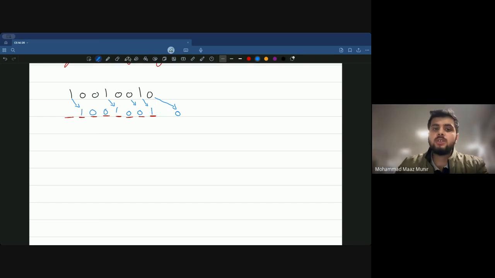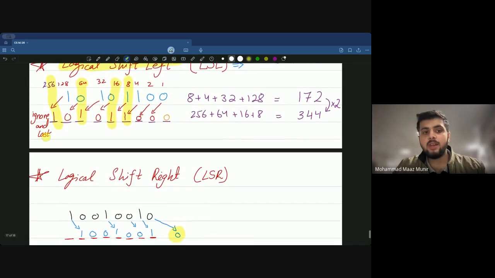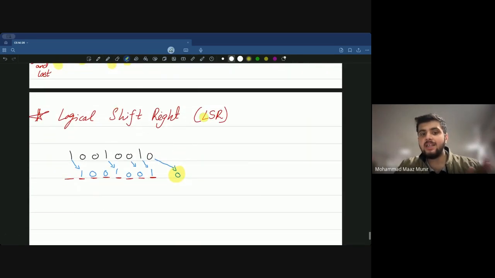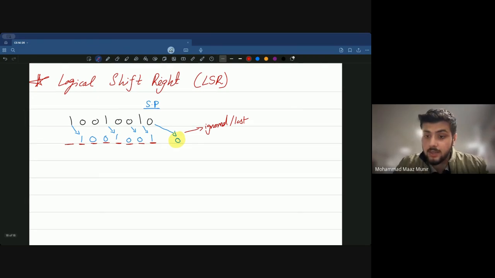Now, in this scenario, we see that we have this 0 coming out. Because it's the right-hand side and we know this is the starting point, we cannot accommodate this 0 in any possible way. So this bit which has been shifted towards the right is ignored, or lost. Now we're only dealing with this part, but we have one empty slot left at the most left-hand side. Now what to do for that? We can add zeros on the left. Yes, exactly, Samraj. We're not adding a 0 up here.